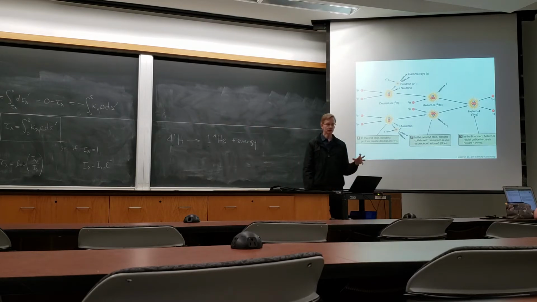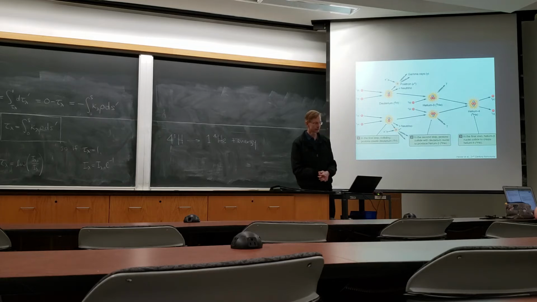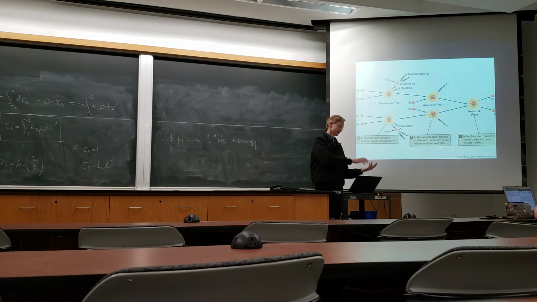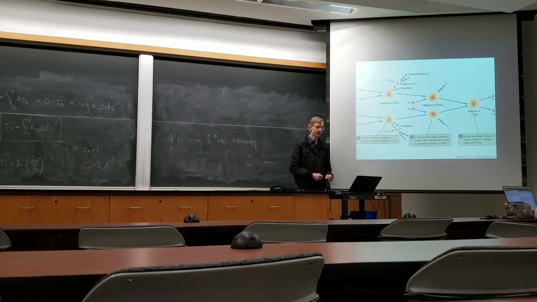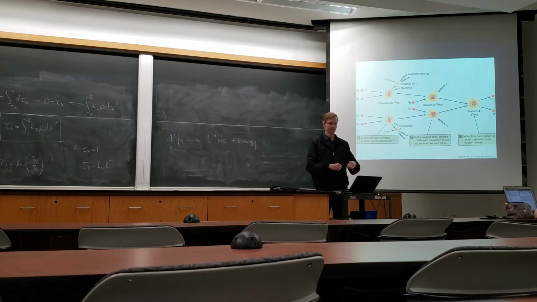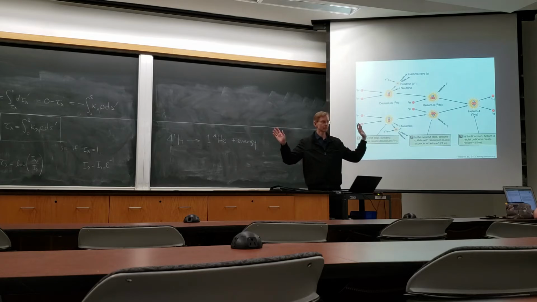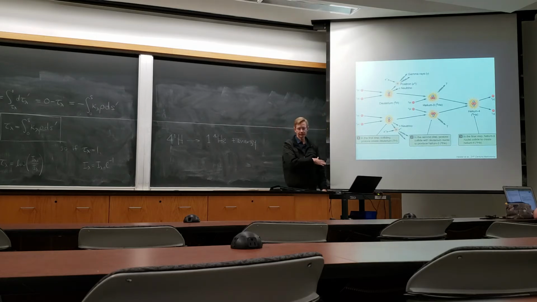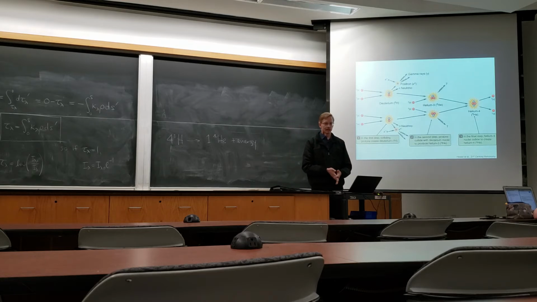So when we detect neutrinos from the sun, we are detecting neutrinos that were made just 8 minutes ago, because it takes about 8 minutes for neutrinos, which are going the speed of light, to get from the sun's core where they're made to Earth. So detecting neutrinos allows us to probe conditions in the sun's core today, because we see them only a few minutes after they're made, because they travel near the speed of light. It doesn't take very long to get from the Earth to the sun at the speed of light.